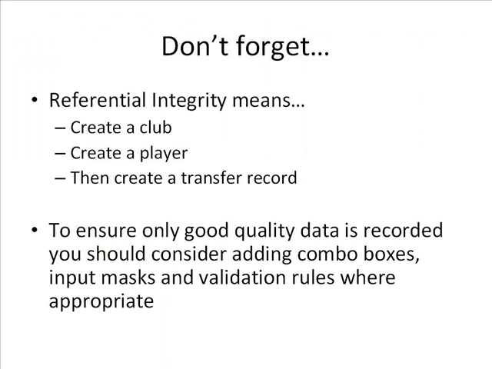So when you come to enter data into this database, you must bear in mind referential integrity. That means that you must create a club first, then create a player, and then create a transfer record. It doesn't make any sense whatsoever to try and create a transfer for a player that doesn't exist or to try and put them into a club that doesn't exist. And of course, to ensure good quality data is recorded, you should consider using things like combo boxes, input masks and validation rules where appropriate, and that's going to be the subject of the third and final video.